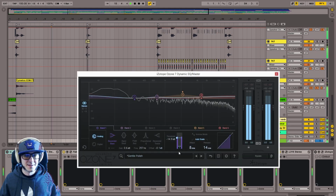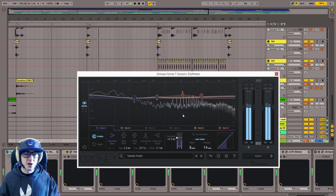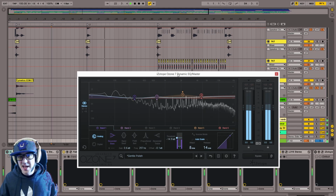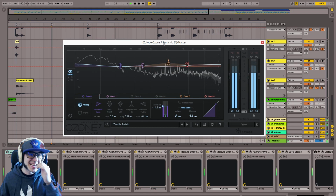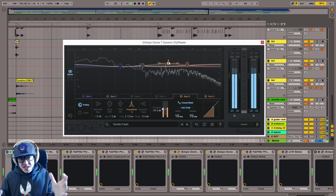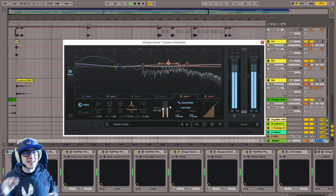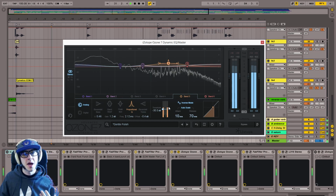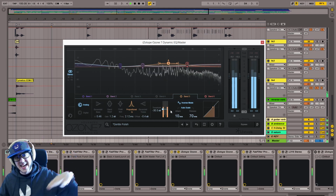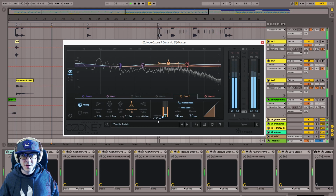Next, I have a new plugin I've been playing with. It's the Ozone Dynamic EQ. Similar to compression, similar to a multiband compressor, the Dynamic EQ looks at the sound that's coming in and adjusts EQ accordingly. This isn't compressing, all right? This isn't squishing the signal. This is simply boosting it or cutting it down in a fixed amount. You can see I pull my threshold down, you get a little bit more there, I pull it up, get a little bit less.